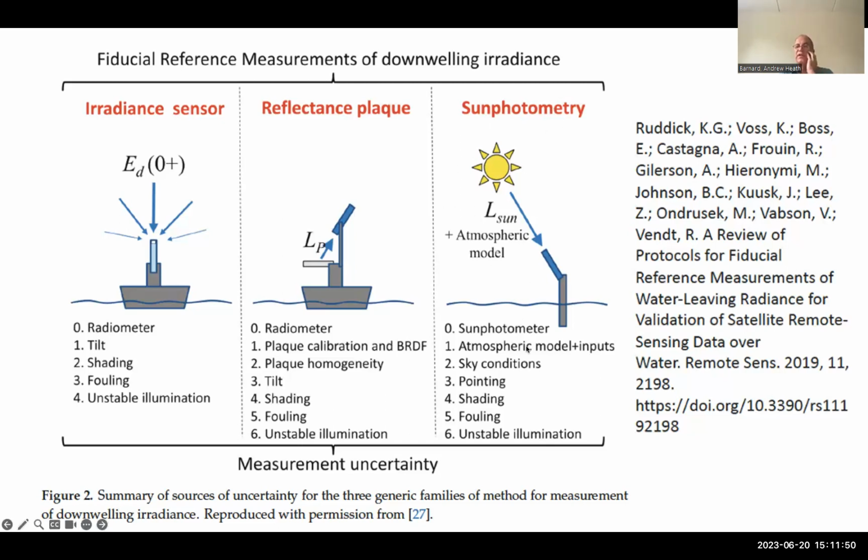The last one, which I'll end this whole talk with, is another application called sun photometry. It's really good for atmospheric modeling inputs and deriving some constituents, or some understanding of what's in the atmosphere. I'll put in a good reference here. Actually, this entire set of references inside of this one journal publication that came out has a lot of good information on how to do good in situ radiometry.